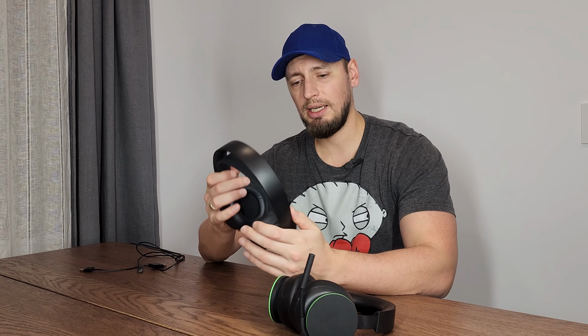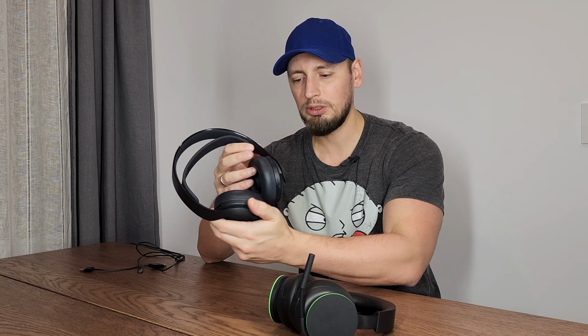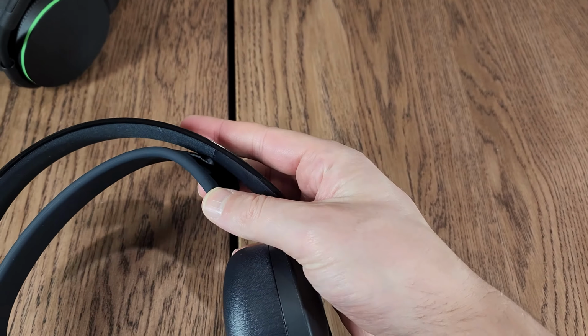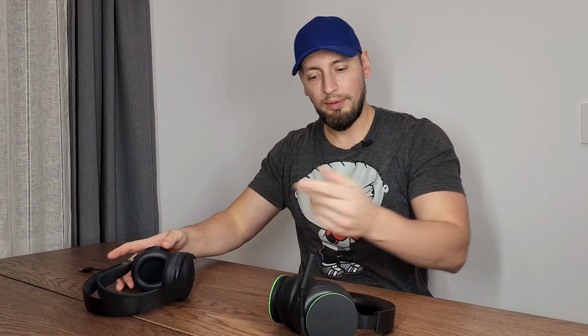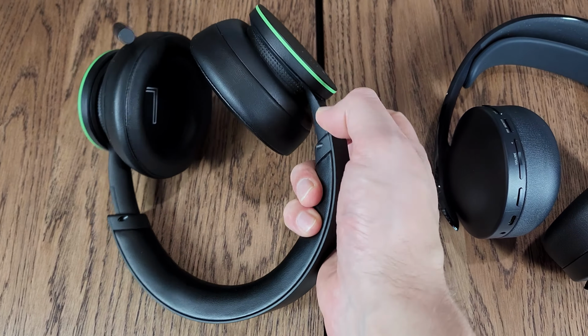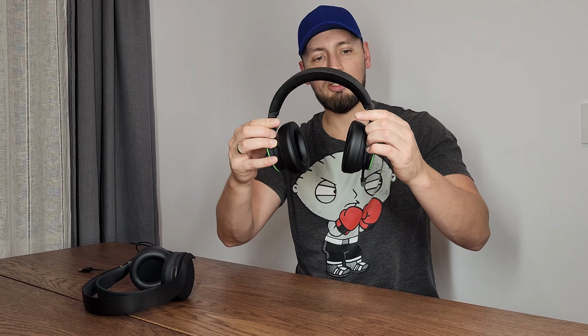Next point are the adjustment positions and overall controls. So let's start with the adjustments. First of all, you don't really have much. You have this tension strap right at the top. You have to readjust your headset every time you put it on, right? So it goes on and off. With Xbox, you have to pre-adjust it to a certain position that you need. And then once you're ready and once you open it up to put it on your ears, it stays in place. It locks the position. So it's always the same setup whenever you put your headset on.